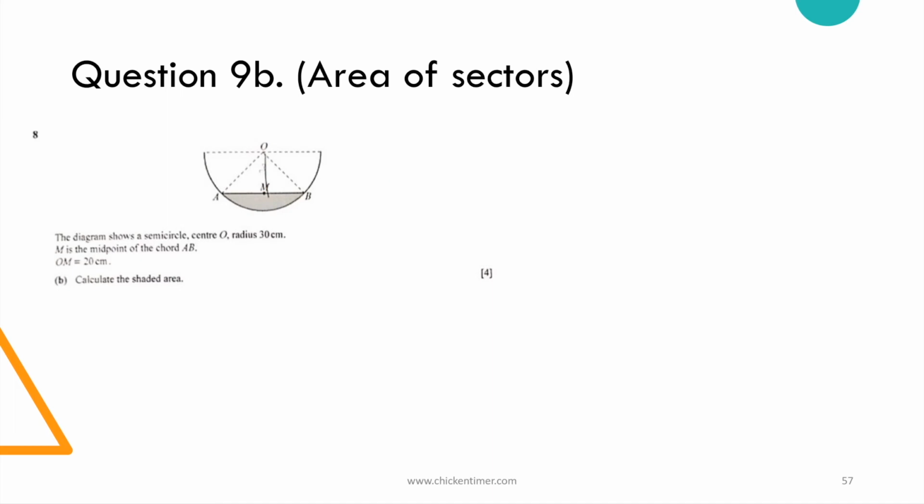Then the second part here, you are supposed to find the area of the shaded area. So back to an earlier question, we have another one where we have a similar setup. To find the shaded area, you will have to take the area of the sector minus the area of the triangle, which is also taking the blue area minus the green. So shaded area equals sector AOB minus triangle AOB.